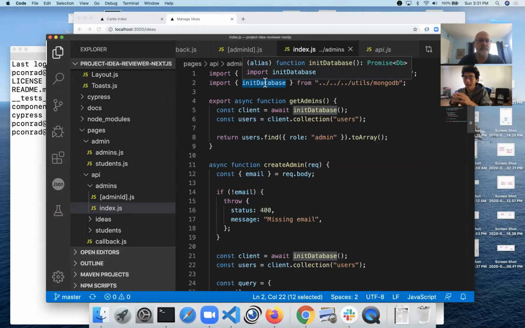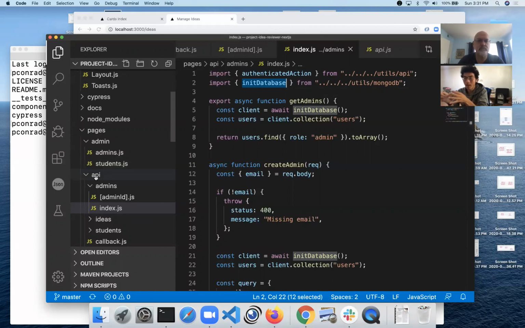Now, when I say it has a connection to your database, there's terminology we have to clarify. We have our backend, which is what's under pages/API, and then we have our database, which is MongoDB. The two are different. MongoDB is a database because it persists data. That means if you turn the power off and turn the power back on, the data is still there.